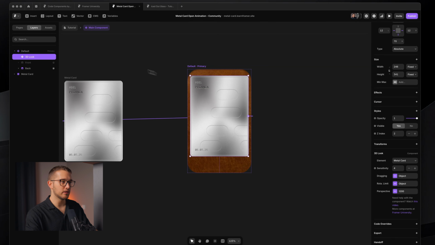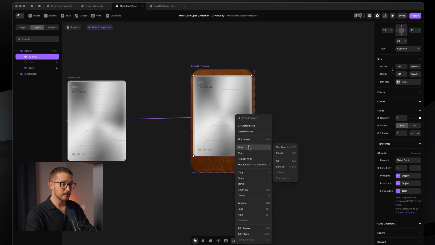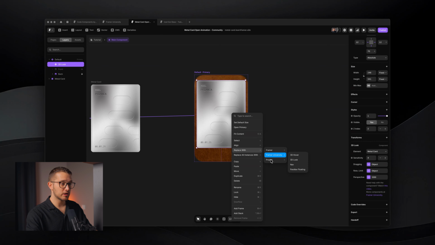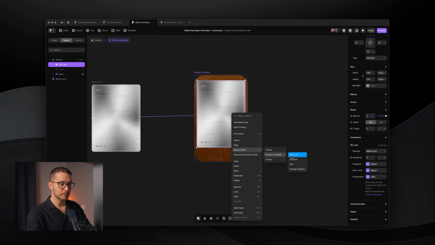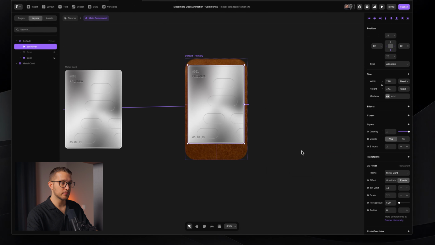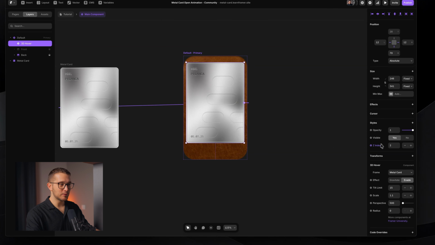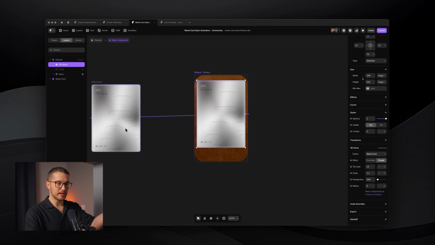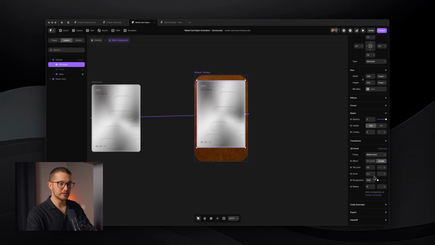So now it's within our project, and I can right click and replace with Framer University and 3D hover. So instead of 3D look, we want to have 3D hover. And as you can see, now the metal card is still connected because it has the same connecting behavior. But now it just has different properties on the right panel.